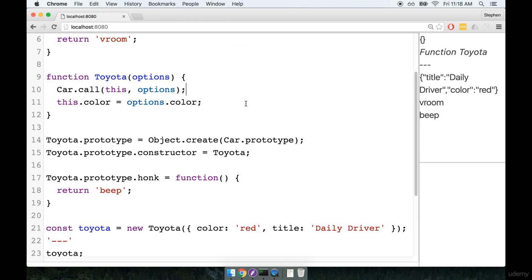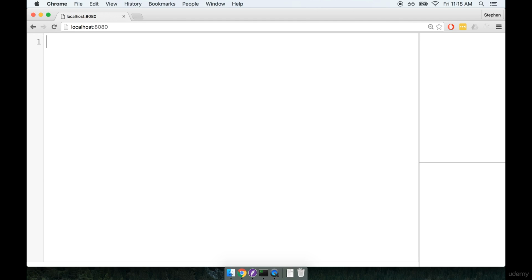So I'm going to take all this code, and I'm just going to, boom, delete it. Okay, so now we're going to refactor, we're going to rewrite all of that using ES6 classes. So the idea behind a class is that we're going to bypass the step of having to set up that constructor function, worrying about the prototype, worrying about all that inheritance boilerplate and all that kind of weird stuff that was going on. So let's write our first class out.